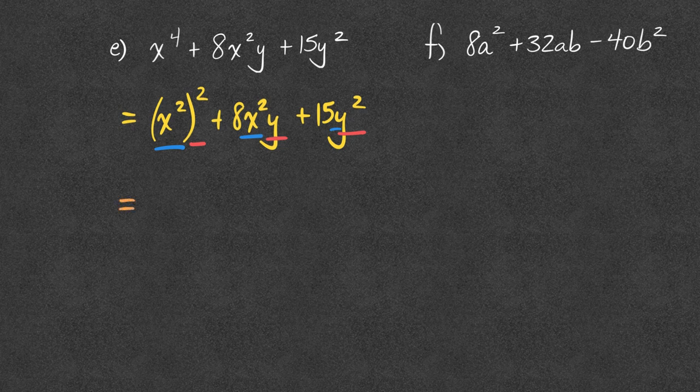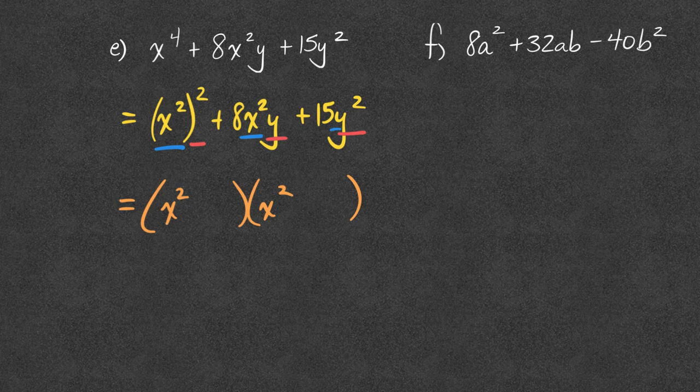Well, I think the big puzzle for a lot of us is going to be what goes at the front of both brackets. Last time it was always, hey, I put an x at the front of both brackets, or I put an a at the front of both brackets, or an m, or whatever. But now the key is for us to take a look back and say, what are we squaring? What is the single something? And if you take a peek at what I've underlined in blue, it's x squared this time. So at the front of both brackets, I need an x squared, because an x squared times an x squared gets me back to the x to the 4th.